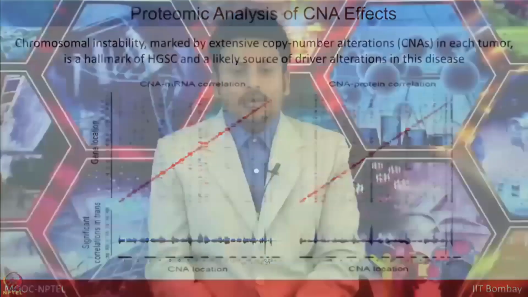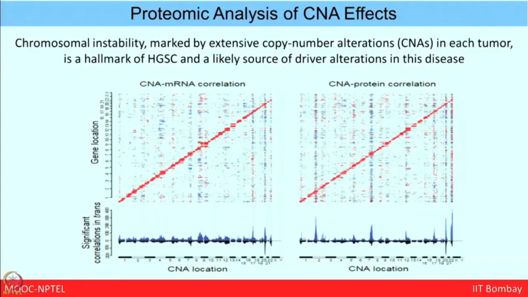So, till now we understand that the protein and mRNA correlation is there, and how this protein and mRNA correlation is also playing a role in terms of biological pathway. But now they also tried to understand how CNA, that is copy number aberration, in each tumor is playing a role with protein and mRNA correlation. The blue one is the complete profile of the data generated, whereas the black one is the data that is already present in the database.